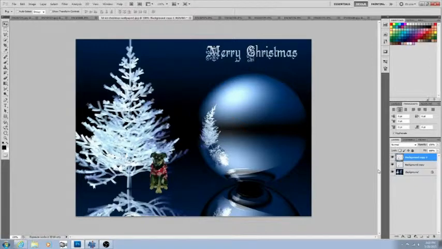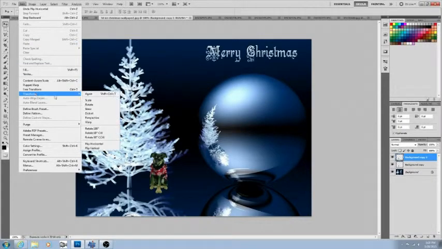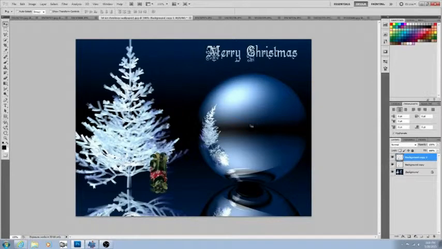From here, you can either push Control T and rotate them down, or you can go to Edit, Transform, rotate 180 degrees, bam. Now all you need to do is line him up to where his reflection would be, which would be about right there. And again, if you want to make it a little bit more see-through to make the reflection look a little bit more believable, just lower the opacity here until you get the right effect. Look, that's a great effect right there. It's a little bit more for me though.